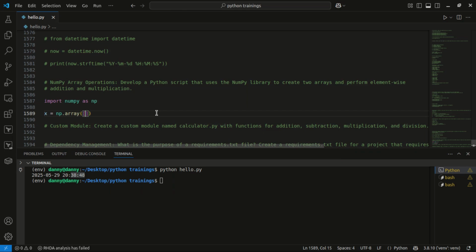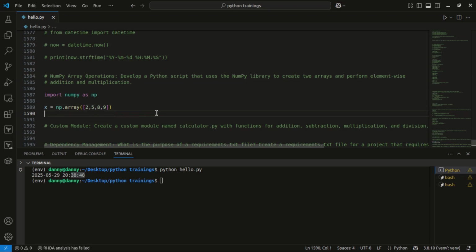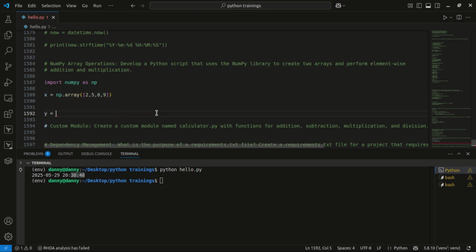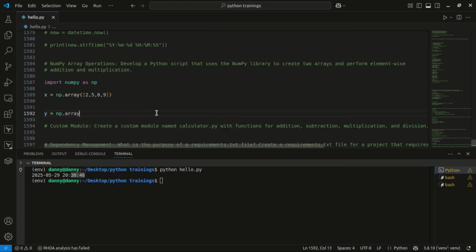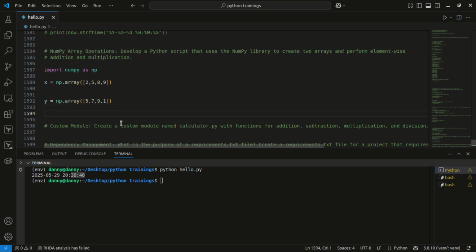Then in here we pass in a list, so we can pass in a few numbers. Let's do the same to y: np.array, then we pass in another list. In this case you will discover that for most of these operations they have to be of the same length. We are going to test that.